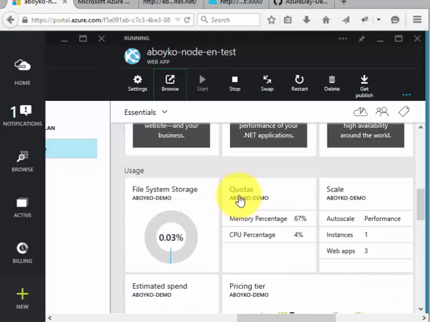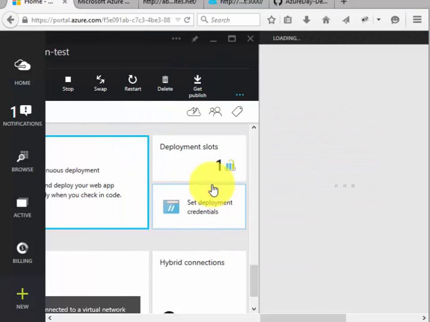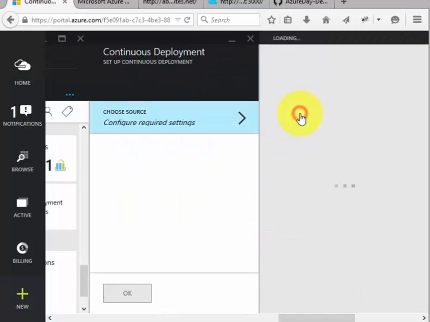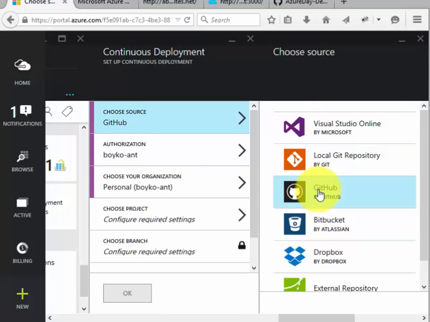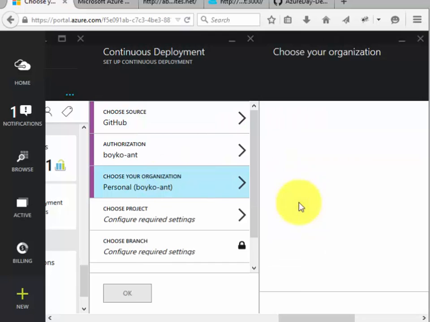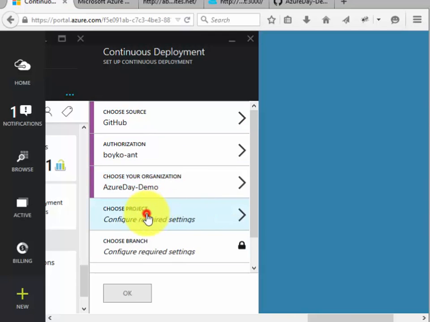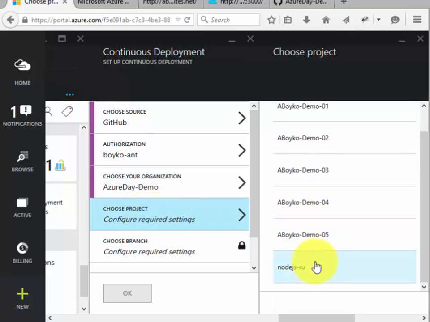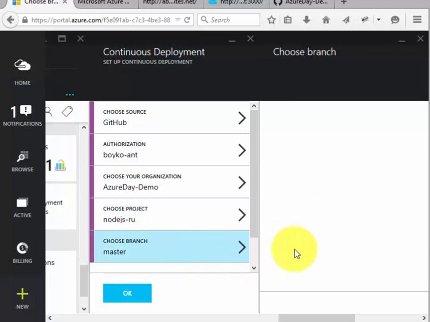Okay, let's scroll down and let's configure deployment from source control again. The same GitHub. This organization. This project. And for now we will use a new branch called deploy test.